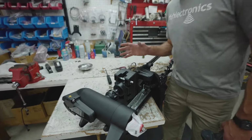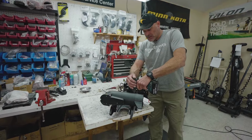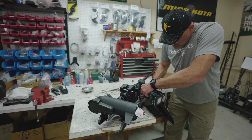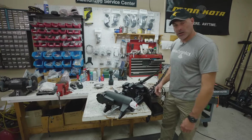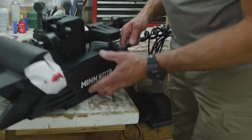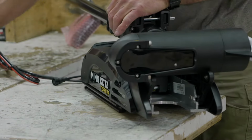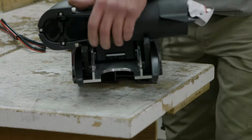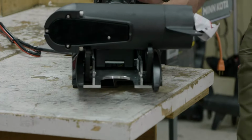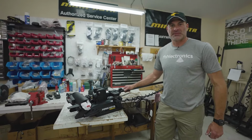So I have all my fasteners started in all 6 holes. So I'm just going to go ahead and take our impact with our number 3 on it, put it in there, and get everything nice and snug. All right, now that we've got the plate fastened securely to the motor, we're going to go ahead and put our side plates back on. With our side plates reinstalled, we are now ready to take the boat base plate, and we'll go ahead and mount that right to the motor. And then we'll actually lock it in place, and then we're ready to set this up on the bow of the boat for proper placement.